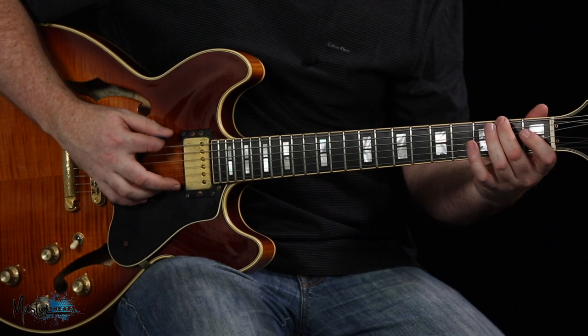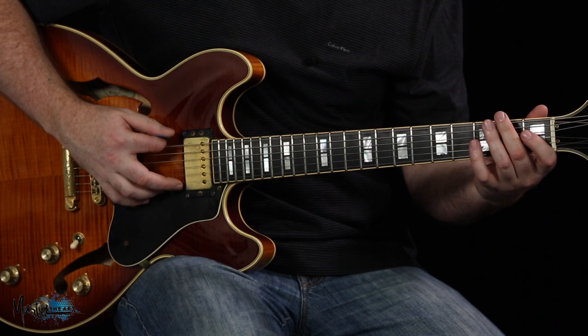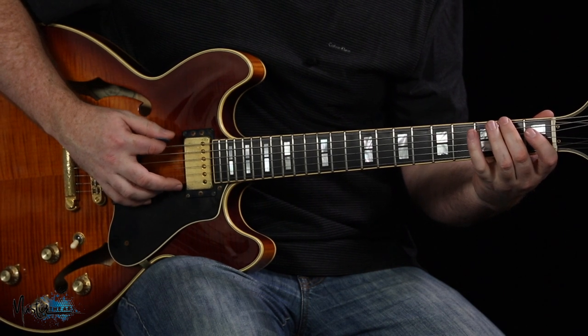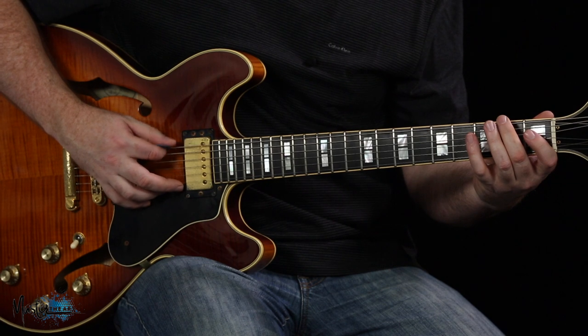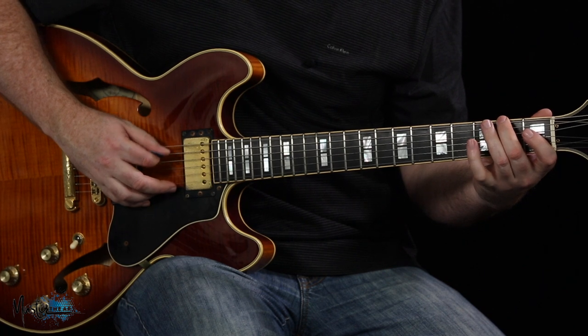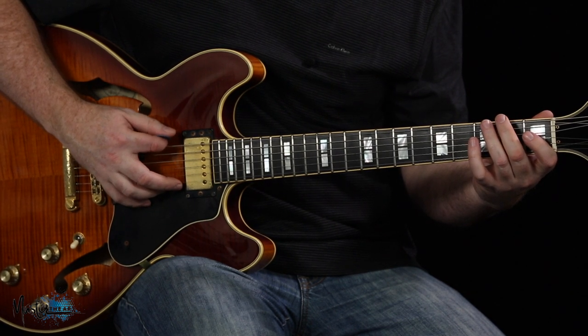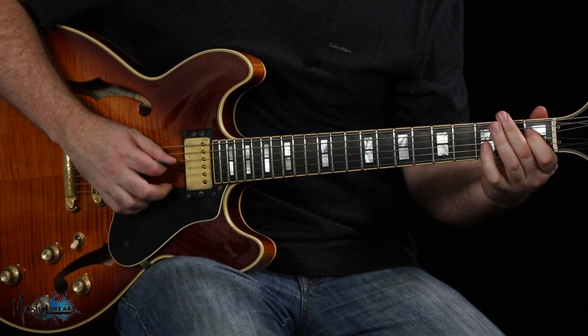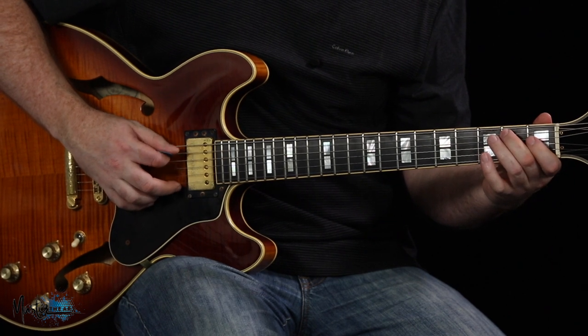So the whole riff would sound like this — I'll do the first part twice and then the other part: one and two and three and four and... and then repeat that part... now here's the third time with a different ending: three, four, one and — just let that ring for the whole bar. It's about 140 beats per minute, which is fairly pacey, so I'll take it up closer to the real tempo so you can hear how it runs.